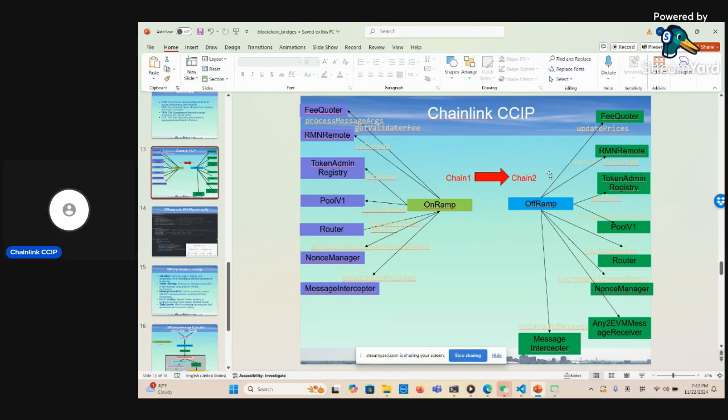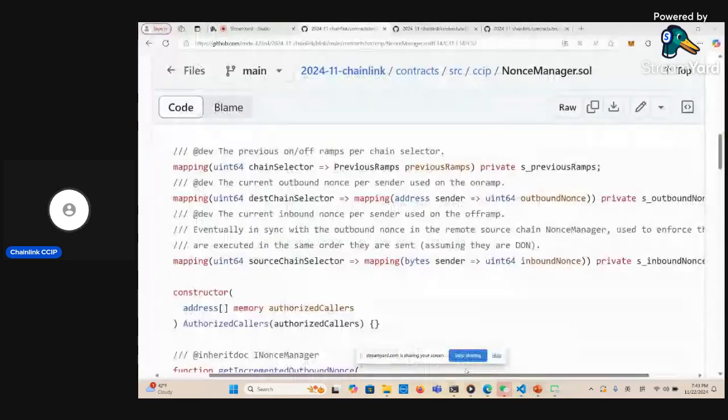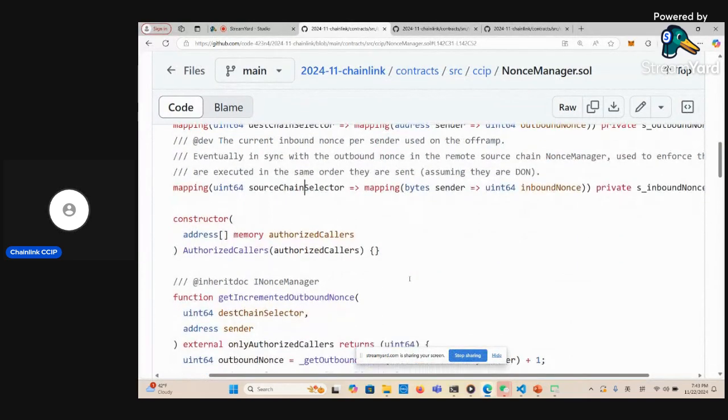So in other words, you can also send a message from chain 2 to chain 1. In that case, you're going to use the on ramp on chain 2, and then send to the off ramp on chain 1. So it's just magic, okay? This is why you might feel it's a little bit confusing, but once you get this clear, I think it should be easy to understand.